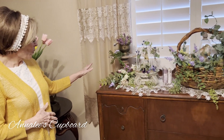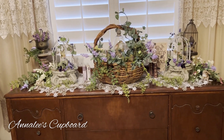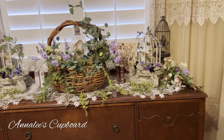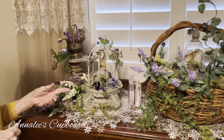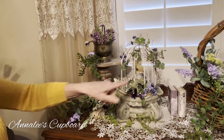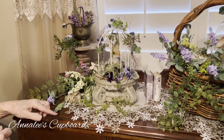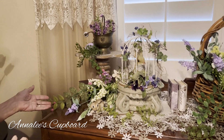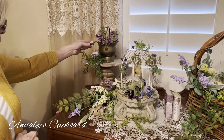It's very, very old, but what I did — it's already decorated — I had these little cages that I picked up at Target and I just put them on my risers and I put a little bunny in there. Then I took some of the foliage and vines and I decorated it and put some foliage down here.